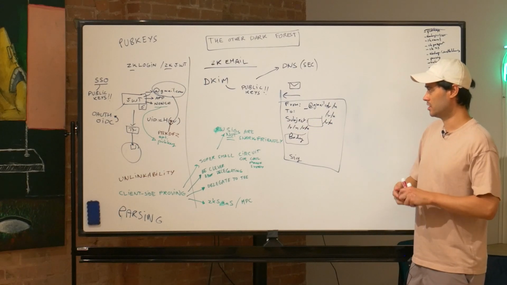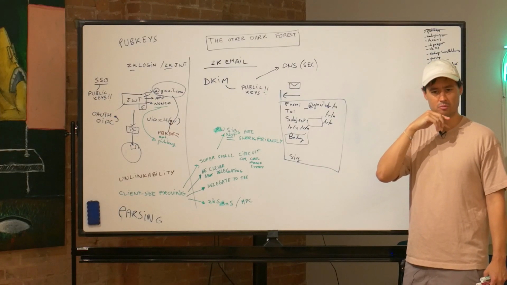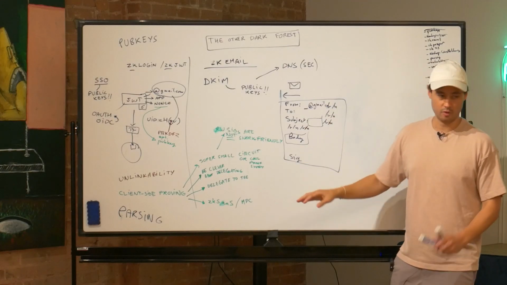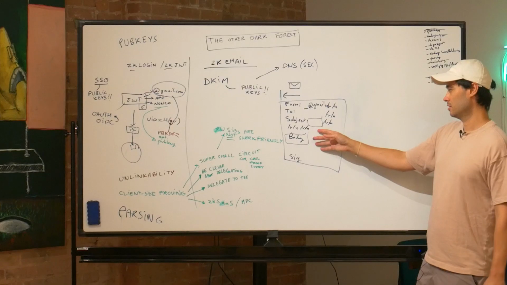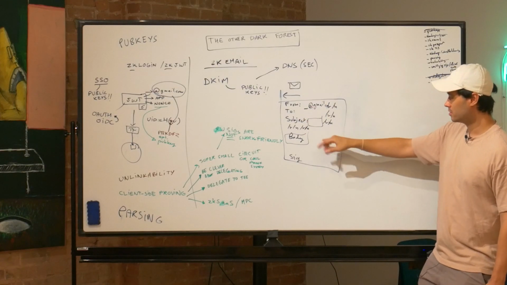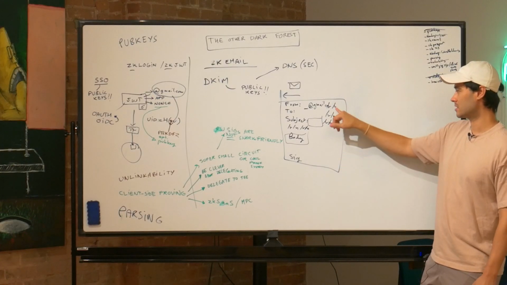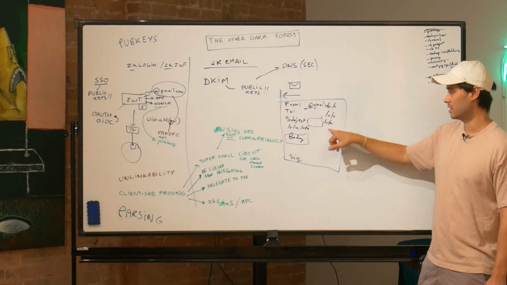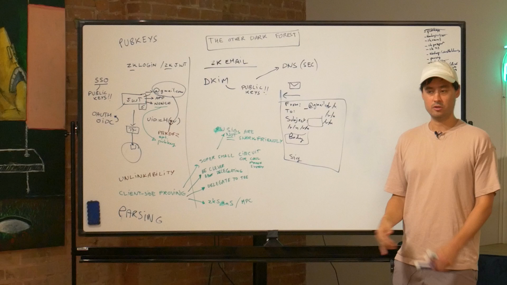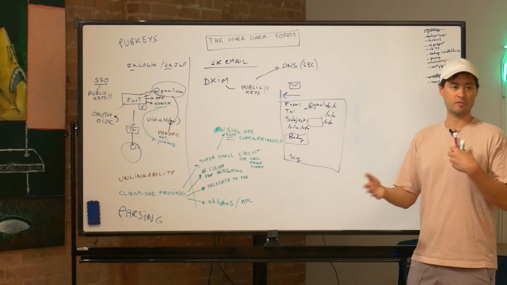Actually, the people behind ZK email, I think, have this marketplace of regexes, which seems very interesting. And in your circuits, because of course we're going to want to do that in a circuit for privacy, you can sort of find where you are. This is even simpler than JSON parsing, because you just have to look for this \r\n as separators, find the field you're interested in and look at what's in there. You can put your intent in the subject. You can say, this is the application I'm using, and this is the transfer I want to make.